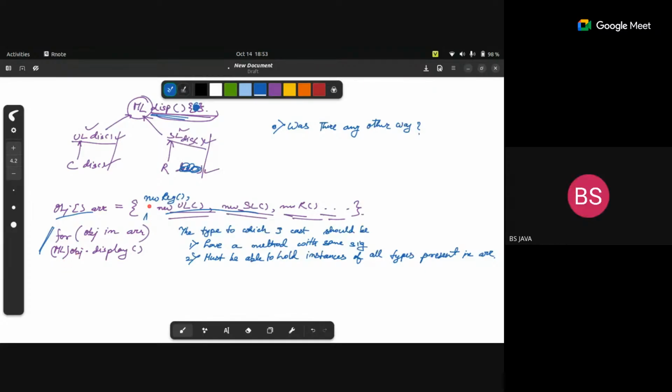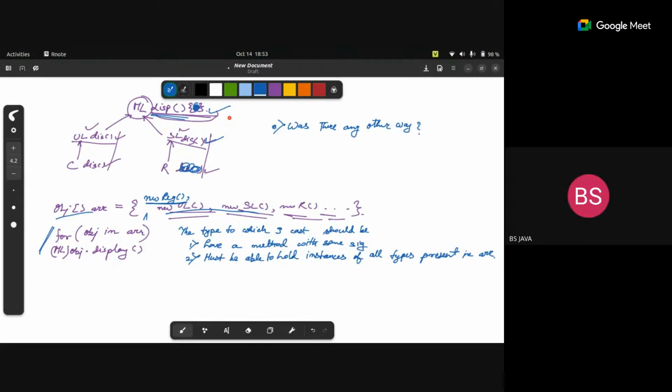So let me just restate this. When I am calling regression, this is the first object. In the first iteration of the for loop, which display will be called? Supervised learning's display or machine learning's display? Regression. Oh, regression doesn't have it. Regression doesn't have it, then it will be supervised learning.